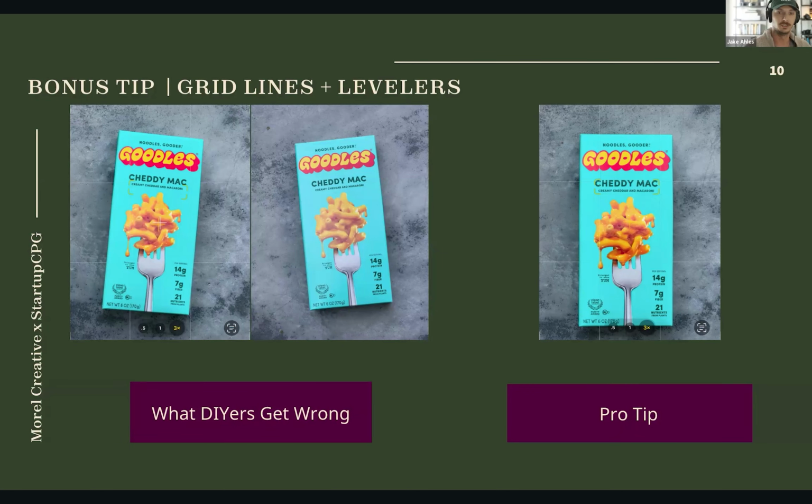What tips do you have for shooting glossy product packaging? Glossy product packaging, that's always a tough one. Again, that's why diffusion is a really big friend for anything that's glossy. Having that soft natural light, as you can see here, right? So this was a glossy can, and you get that harsh glare on it. You use some soft diffusion. Again, even if it's a sheet from your bed or a pillowcase, or if you want to put some parchment paper up on a window, then that'll help create a softer light across the image.